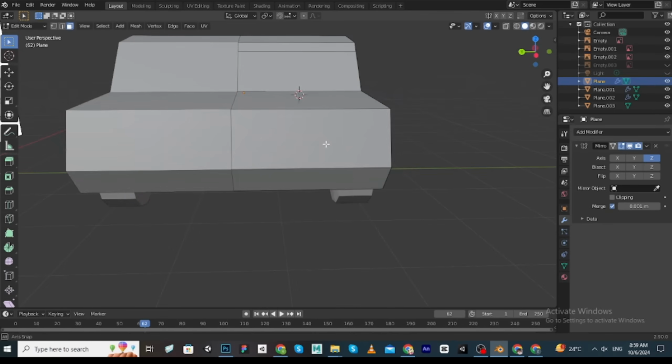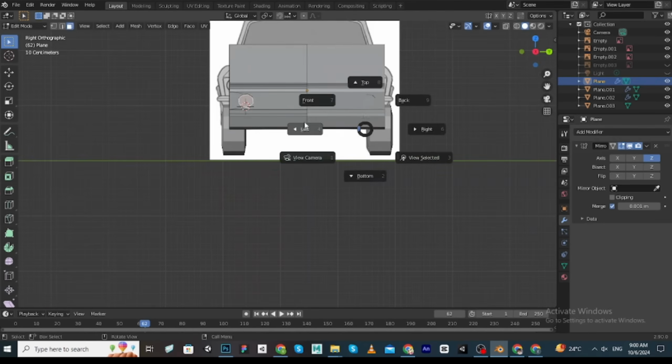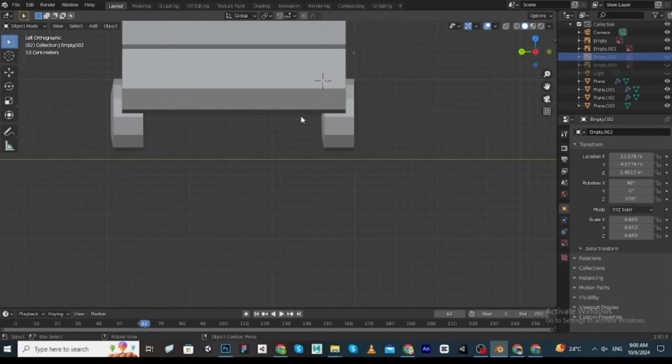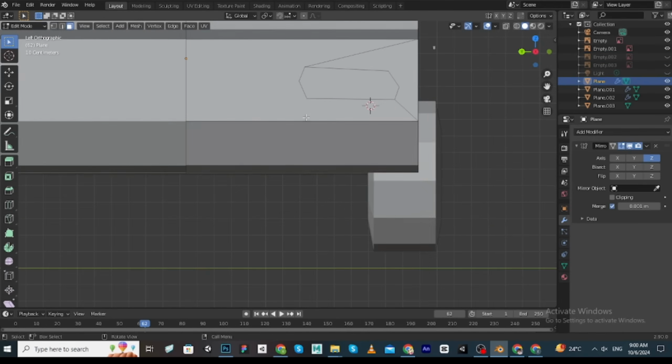So I would hide this reference and symmetrize this a little like this, and drag it on the axis like this, a little down, a little up.